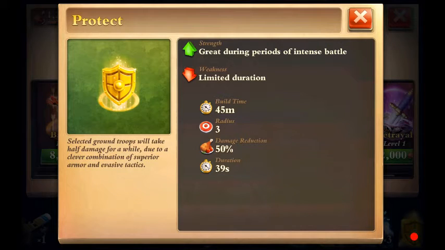That means the mortar that usually would kill my infantry, my Wehrmachts, in 2 or 3 hits, now it's taking 4, 5, 6 to get a couple of them down. Huge, it's clutch, it's wonderful, especially when you're in war. These things have carried me through multiple times, and it's literally for the Protect spell that I upgraded my War Academy to max in the Industrial Age.